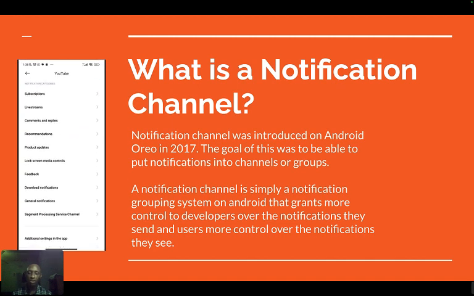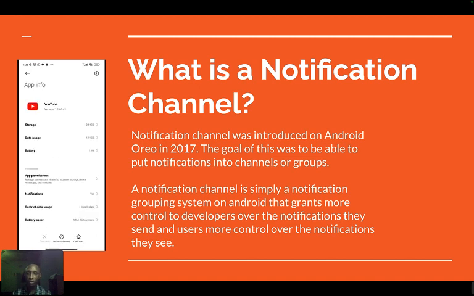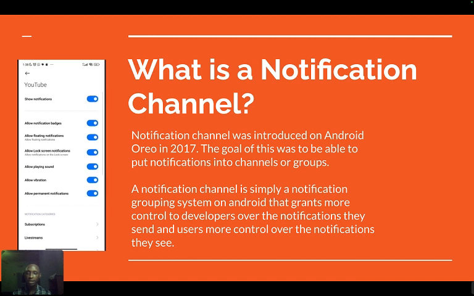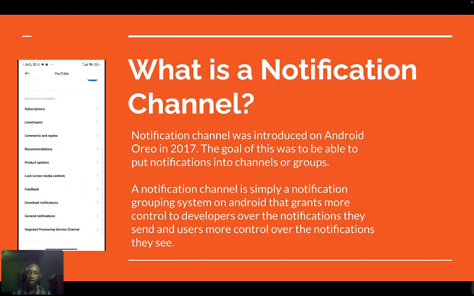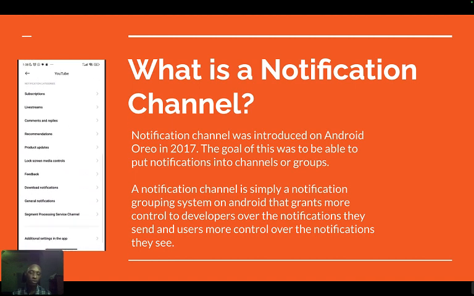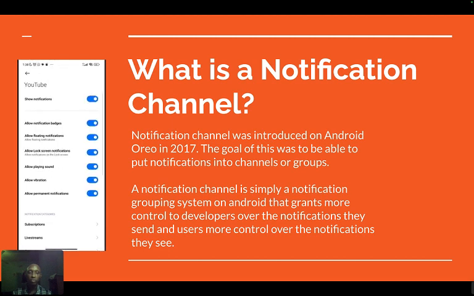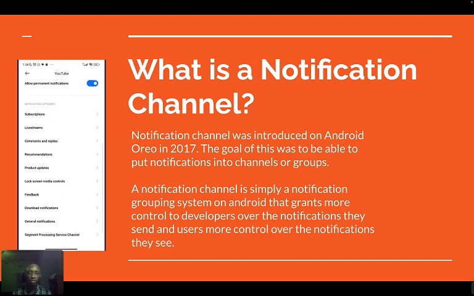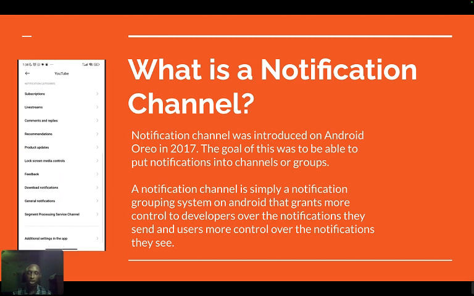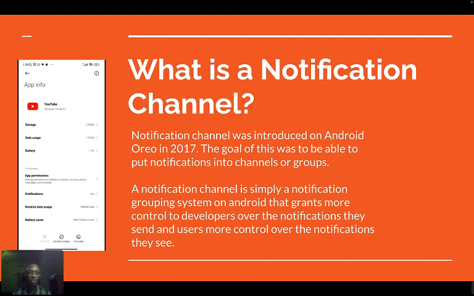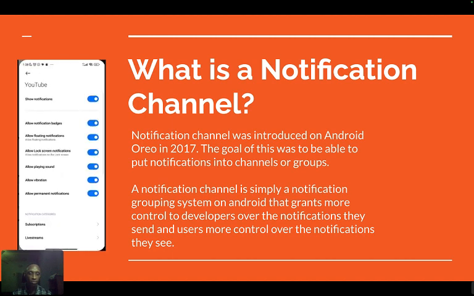Depending on whichever category it falls under, I, as a user, can decide to go into the settings and tweak the default settings of those channels. For instance, I can choose to hide or mute the sound from the subscription channels, and that would be reflected for every notification that falls in that channel.